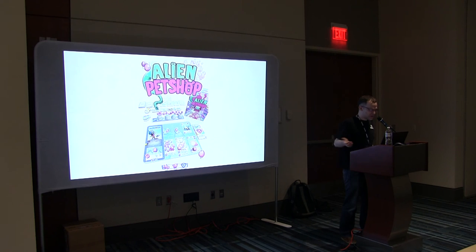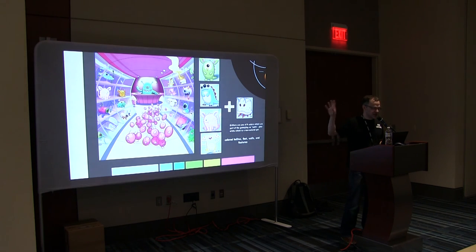This is a shot from my board game, Alien Pet Shop. This is for a target audience of 11 or up. And so here is my visual design cheat sheet for that. This is one part of my visual design board. So here is my color palette histogram, which I am a big fan of. We communicate color not just with swatches. We've got some green, we've got some blue, that's our color palette for this level. That's not so useful. Tell me how often those colors exist. So this is saying that pink and blue are equal in their population in my game. But then we have a lesser amount of yellow, a lesser amount of green. So we get more information from this way of communicating color than just color swatches.